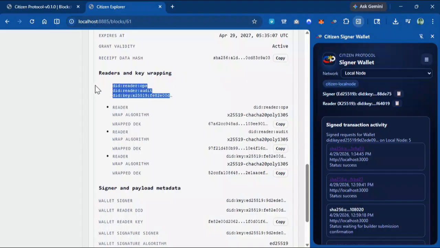Why do we have 3 readers? Because it's designed for government. For any transaction, there's a certain agency in the government that demands to read every transaction of that particular agency. For example, if this builder app is from the LTO, then the LTO is the operator, the builder app or the operation. This is the wallet of the LTO.